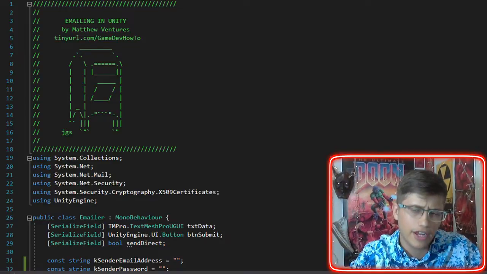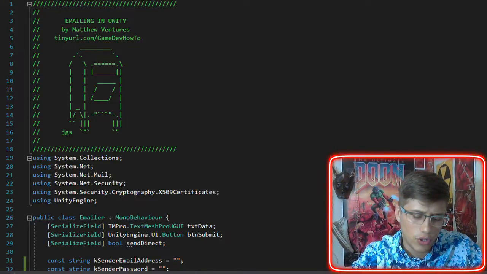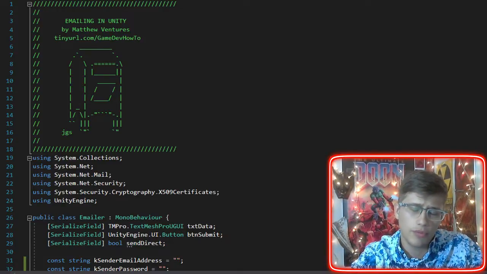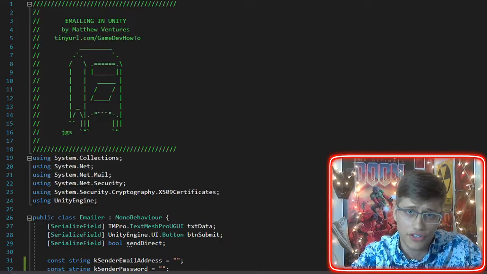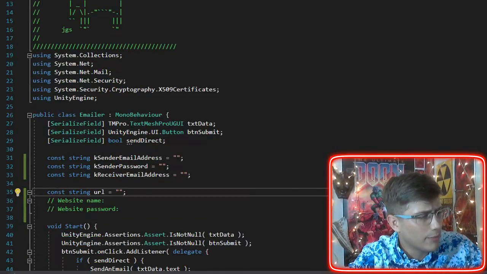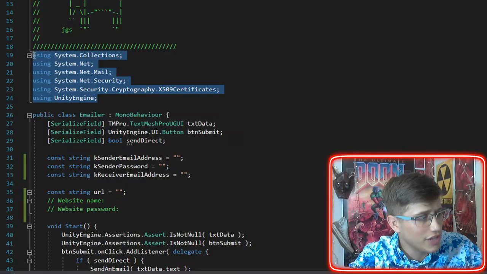I want to reiterate at this point that if you are interested in using this code, all of it will be available for download in the description, along with a text version of this guide, if you prefer that versus the video. But I'm going to walk you through this text file, if you'd like. That will include several using statements. We're going to be using .NET in order to send our emails.